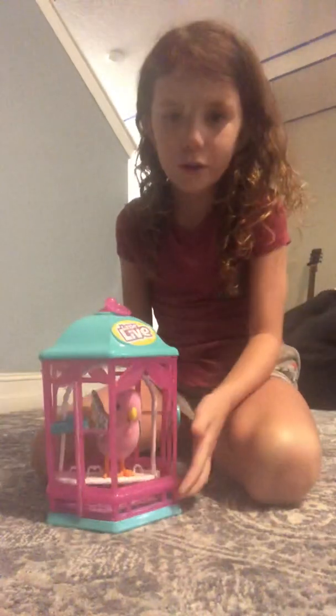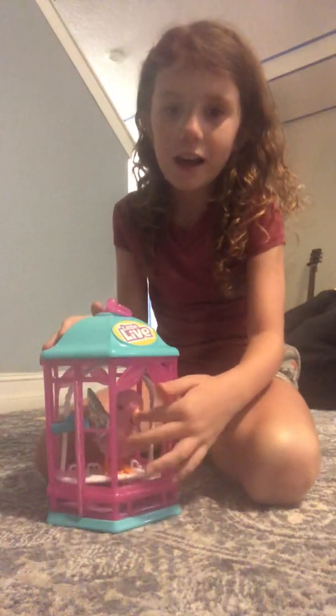I have a toy that you guys might want to see. And it's nighttime. I think you can guess. So I'm going to show you the toy. It's a little bird in the house. It's the cutest toy ever.